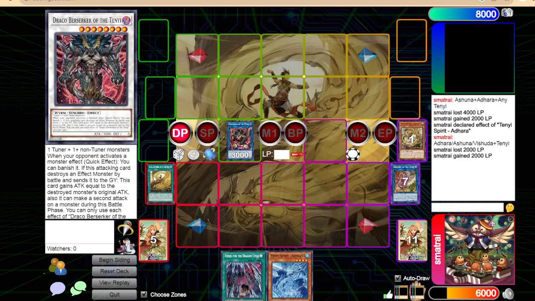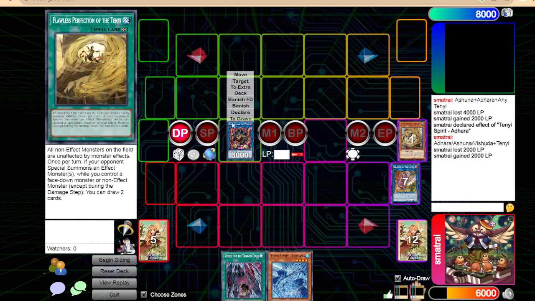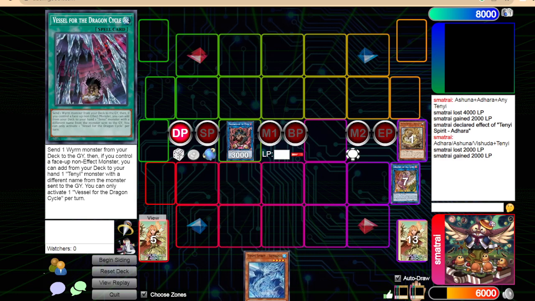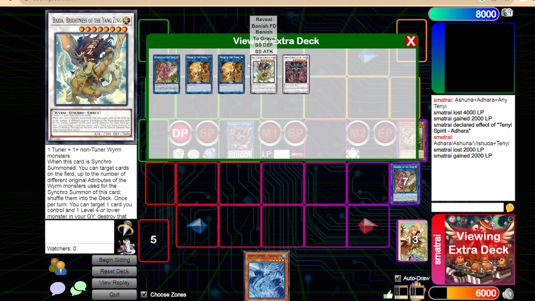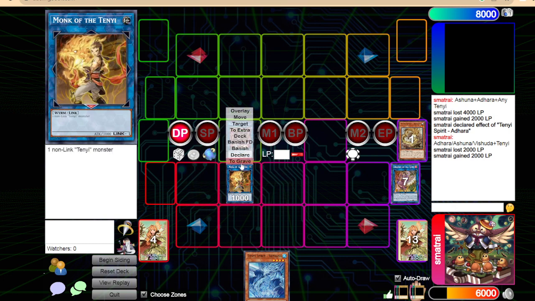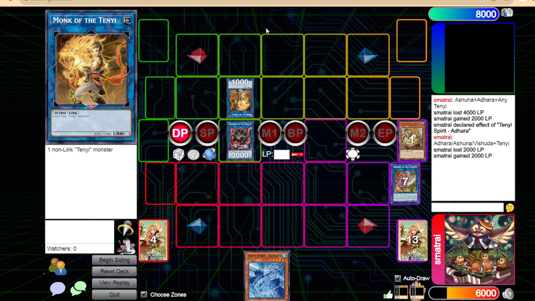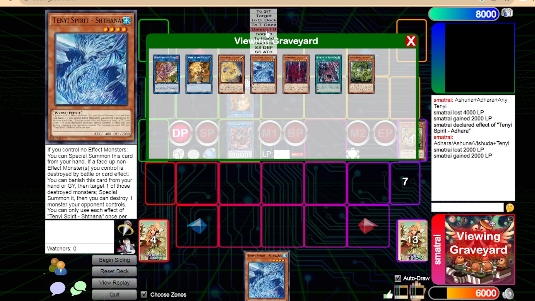You need to know this for the mirror match. So let's just say none of this is on the field, okay? Just for instance. I just have Shitana here, and my opponent has a Draco Berserker as well. I don't have another Berserker in the extra deck, but I can show you here with a Monk. So let's say my opponent has Monk, and this is the scenario. What happens here? How does this interaction work?